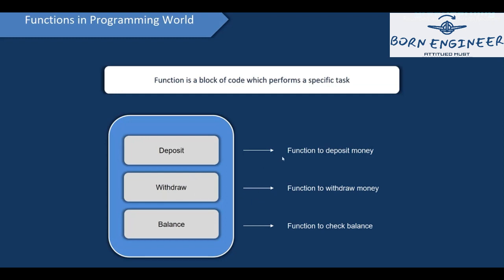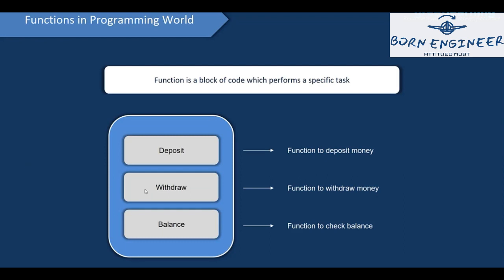Now if we take the first function, which is depositing money, to actually write this one function you would need, let's say, easily 1,000 lines of code. And if you go to a nearby ATM machine, there are hundreds of people depositing money, right? So you can't be writing thousands of lines of code every time someone deposits money. This is where you can create one simple function called deposit, and you can keep invoking that function whenever a person has to deposit money.